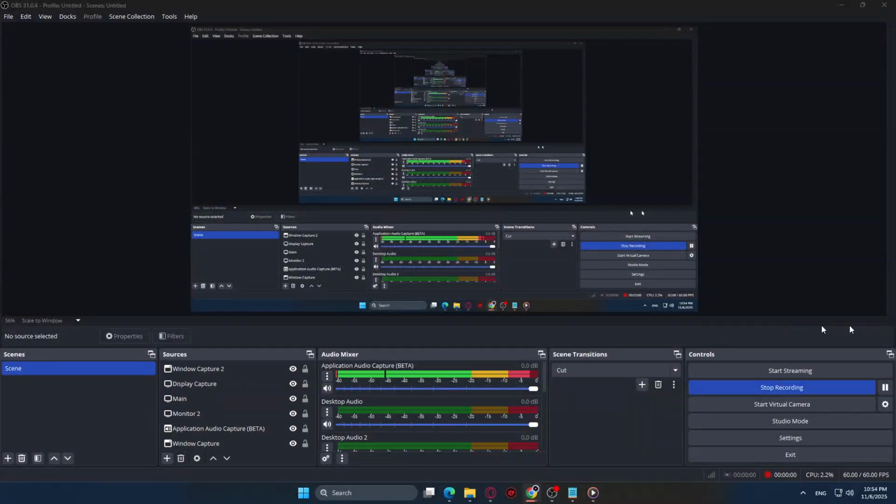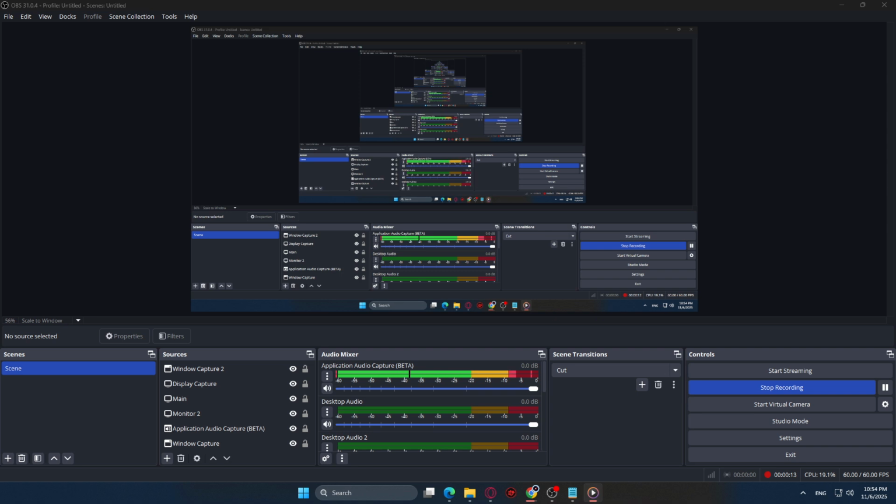In today's video, I'm going to teach you how to set up a window capture in OBS Studio to record your Microsoft Edge browser. This is a handy tool for anyone looking to create professional quality video content that showcases their web browser activities. Whether you're conducting a tutorial, recording a web browsing session, or capturing a live stream from your browser, understanding this process is a valuable skill set.